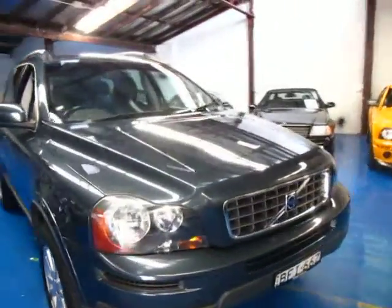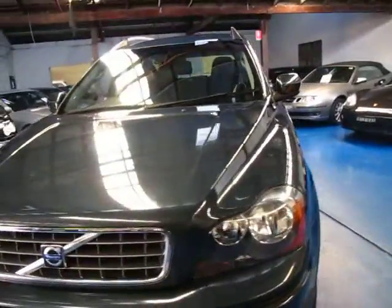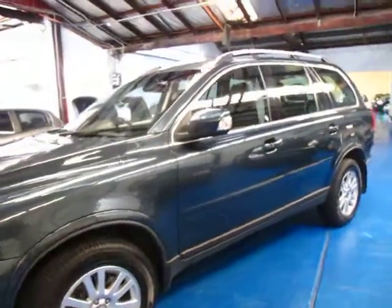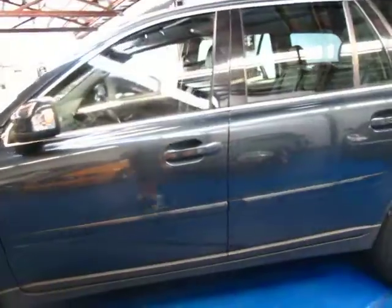Hello ladies and gentlemen, this is a 2007 Volvo XC90, which is the largest Volvo they came out with in the four wheel drive series. A very good car, 3.2 litre, which was one of the most expensive models they came out with, with full leather interior and a heap of wood grain.